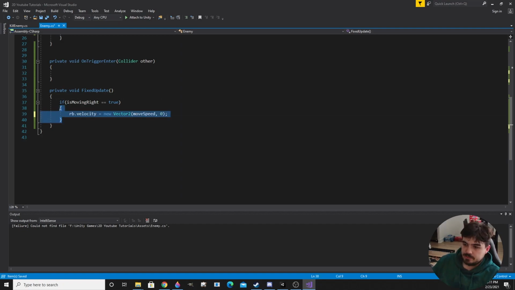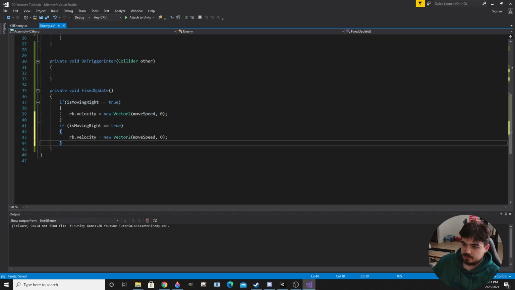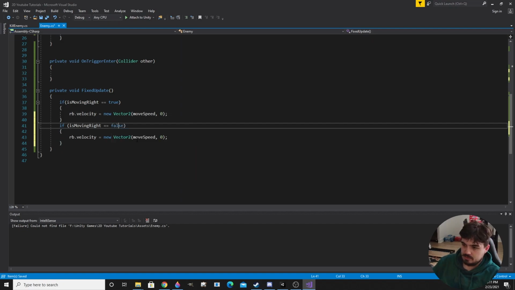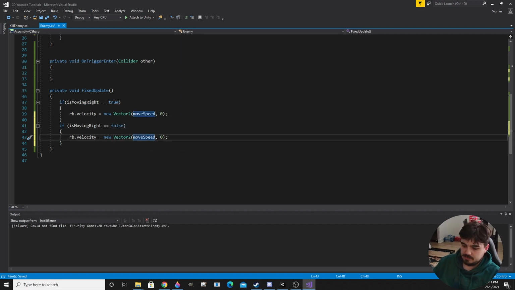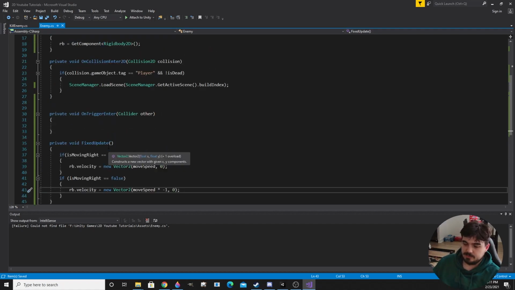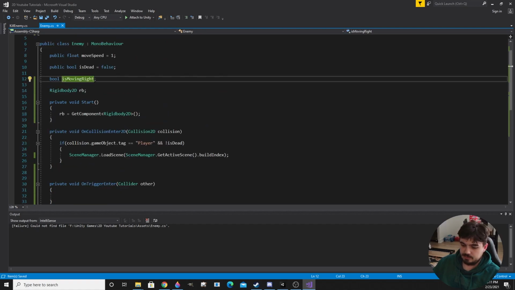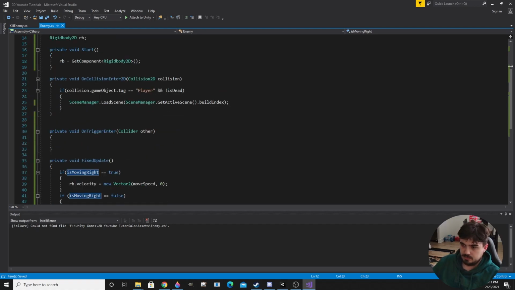And then we're going to do if move right is equal to false, move speed times -1, so it will reverse. And because it's going to start off as moving right, we're going to default it to true. It could be false, either or, it doesn't really matter.